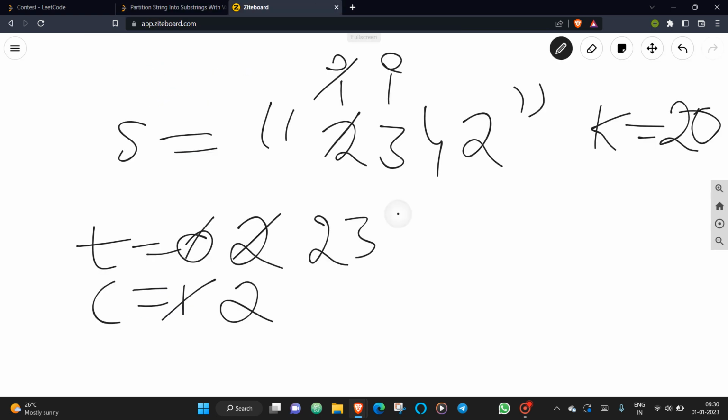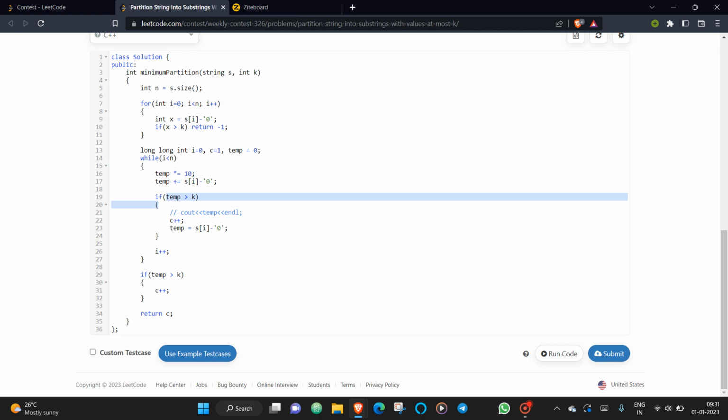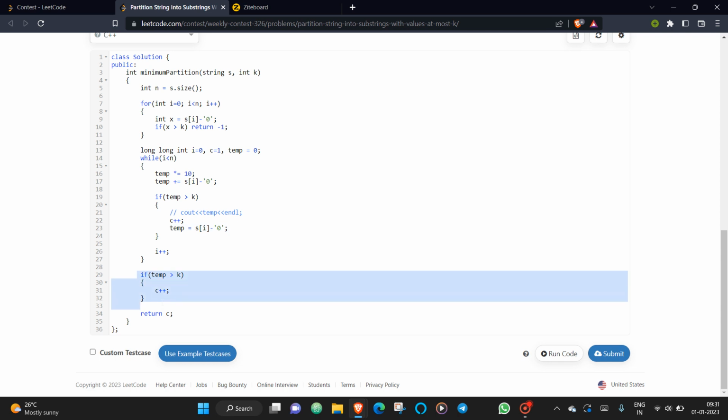And what I was doing, I was updating my temporary as this index. So my 23 just becomes 3. And I have incremented my count. So that is what I was doing. See, I'm just assigning that digit into my temp. Why? Because I have already made a previous partition over there. So why was I doing it like this? Because I think you can eliminate this condition.